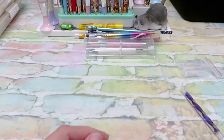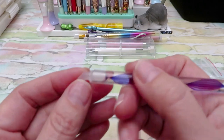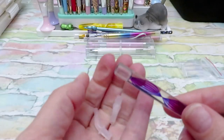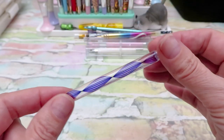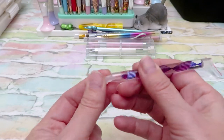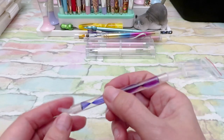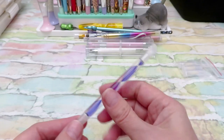Okay, let's put it back. Now this one, it's cute. It's very thin, very short. I put in here a bendy tool. Maybe I will switch it to something else in here. I reviewed this a long time ago. I don't even use this placer anymore. I can add in here something more fancy maybe, but I love the design in here. So for now, I'm just going to place it in here and later replace it with different tips. But it's cute, it's very light, but very, very thin, so I don't know if it's a good grip for everybody, whether you hold it well or not.